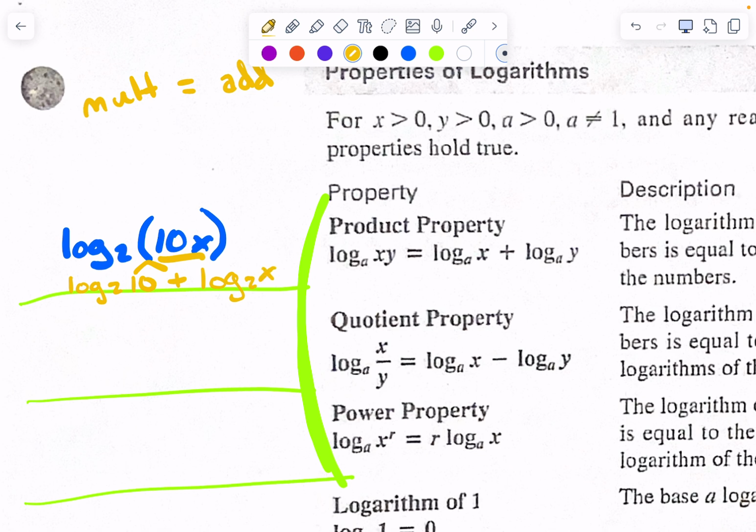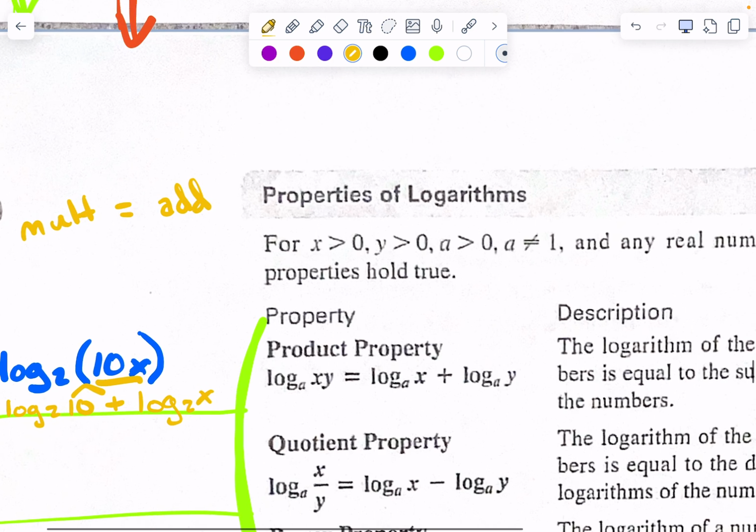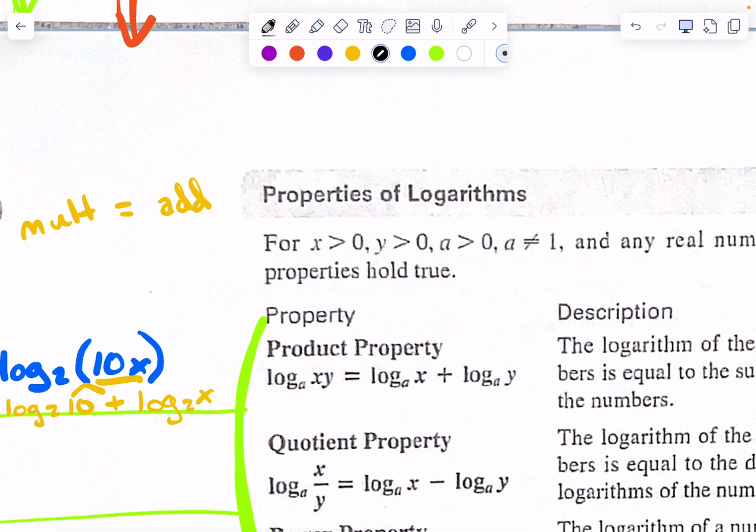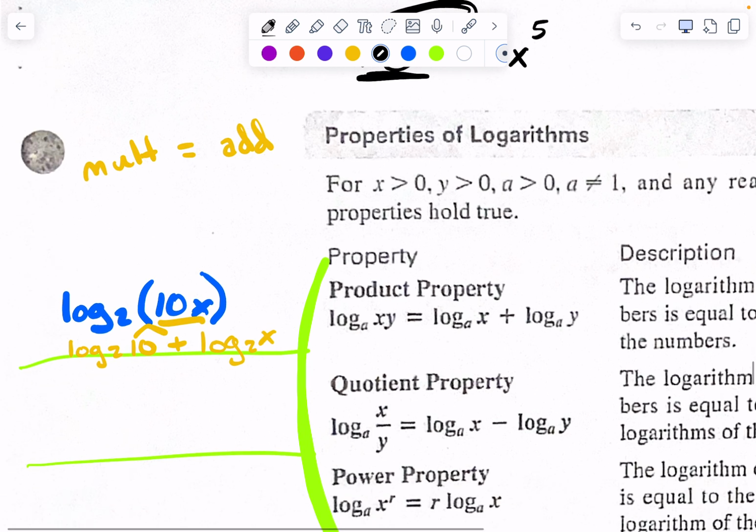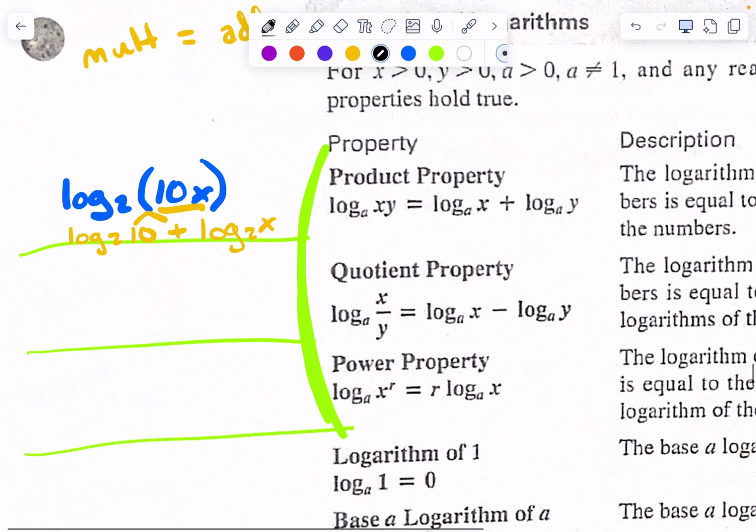Now, the reason why multiply means add, you don't have to write this down if you don't want to: let's say I have x squared times x to the 3rd power. Here I'm multiplying the x's, but what do you do with the exponents? You add them, so this is x to the 5th. So multiply means add when it comes to exponents. Same thing with logs. Logs and exponentials are inverses of each other, so multiply means add. So if I want to break those apart, it looks like that.